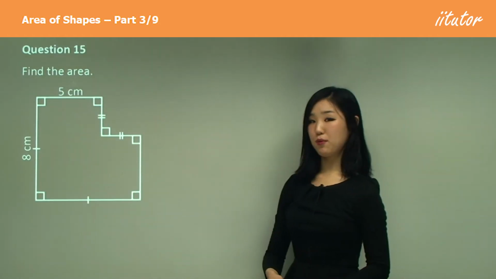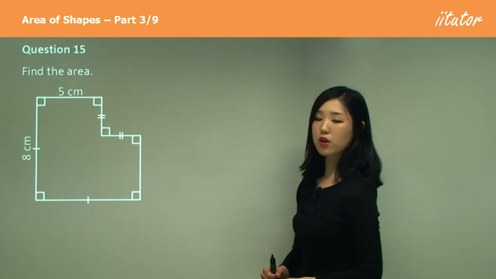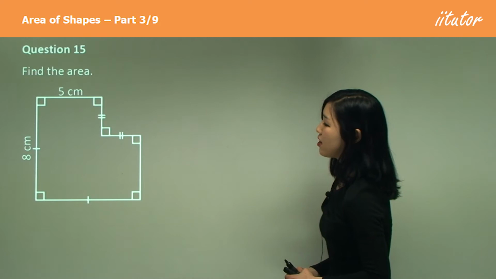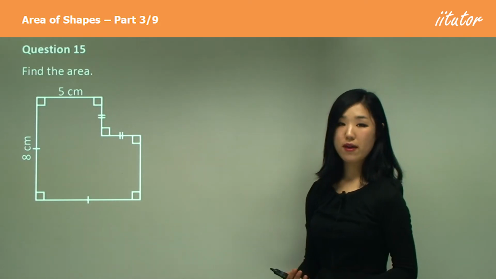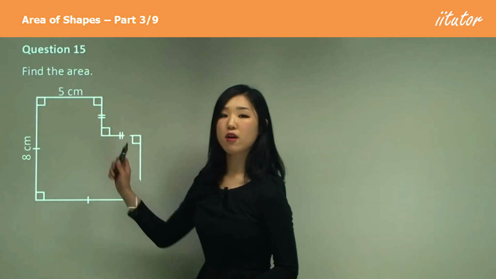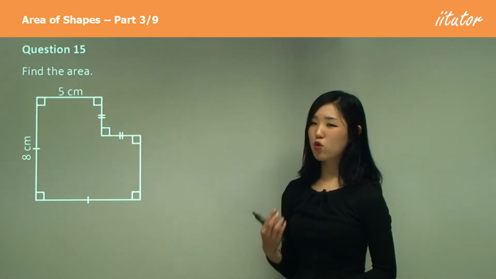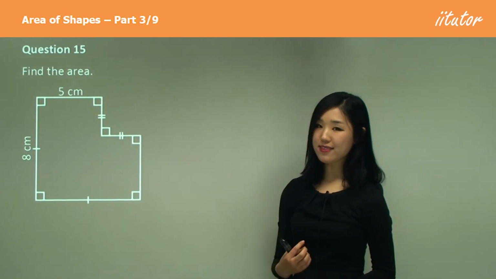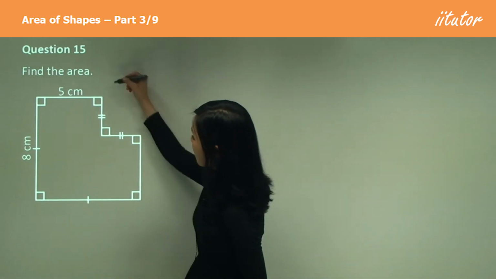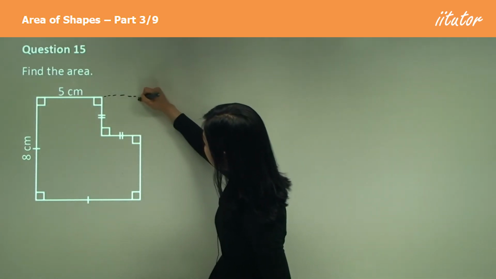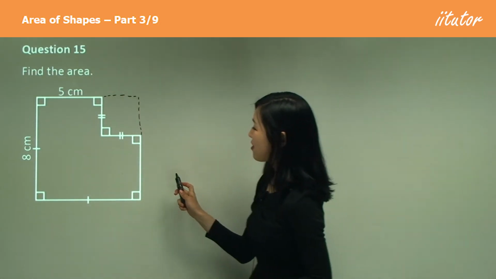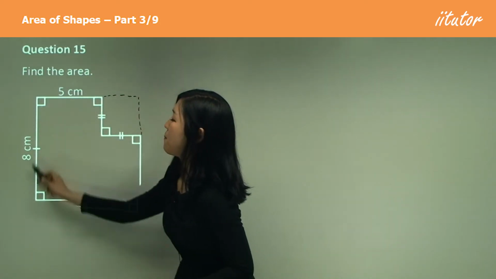Okay, now we're getting a little bit more unique. The shapes are looking a little bit different, isn't it? It's not going to be just a plain square. You can see in this one, you could have an alternative method. There are different ways of doing this question. You could divide the shape up and then find the area of 2 rectangles. But because I want to talk more specifically about squares, let's try using squares. So what I mean is I'm going to imagine that there are, sorry, it's very quick, I'm not good at drawing straight lines, but if I put in those dotted lines, you can see this is a big square, isn't it?